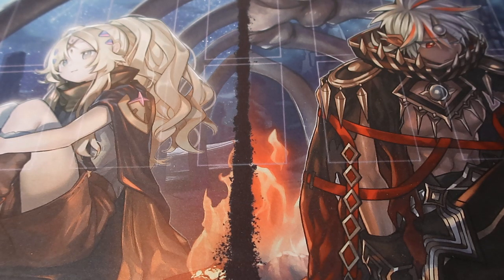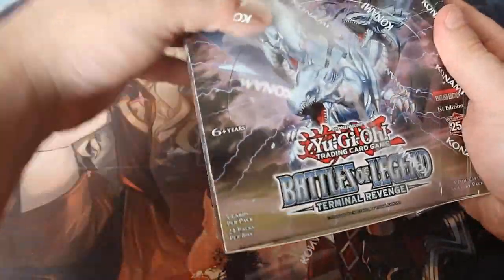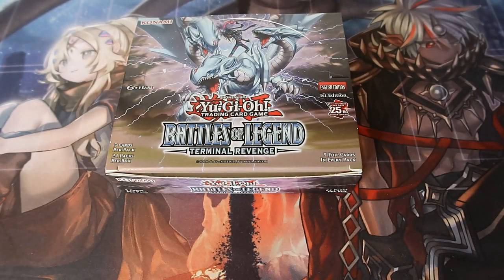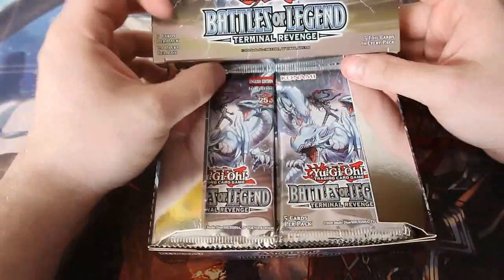Somebody's taken my trusty blade, so I'll have to use my pencil. There we go. Pencil opened. Let's unravel this beauty. There we go. So let's go ahead and open up our first 12 now. We're going to start with the right side as usual.